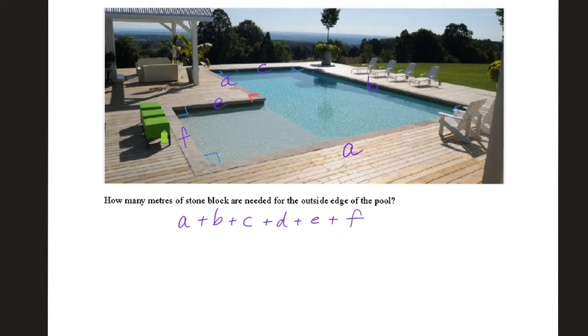Since all those corners are 90 degrees, however long I travel on F, added to that distance of D, has to give me my length of B. So I'm just going to get rid of all those highlights because we can state that algebraically. We can say that the length of B is equal to however long D is plus however long F is.